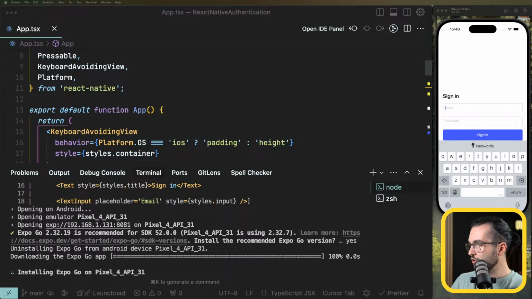I'm going to double check if it's working on Android. Let's wait until it opens.